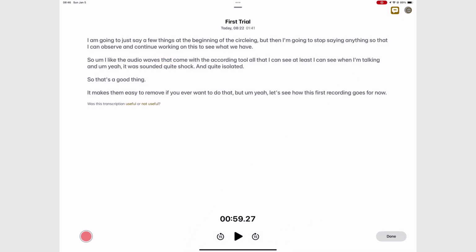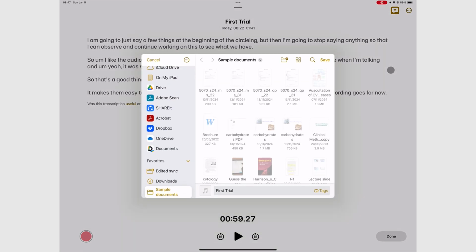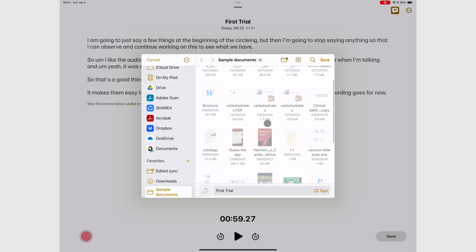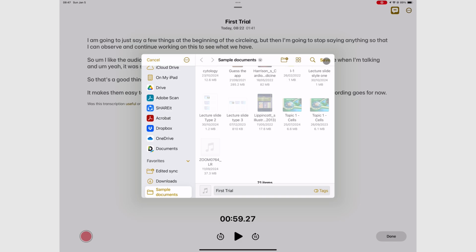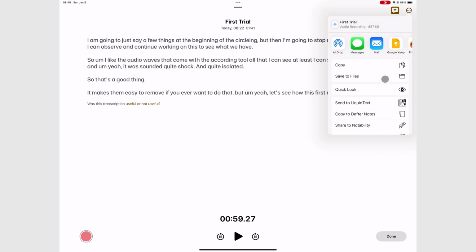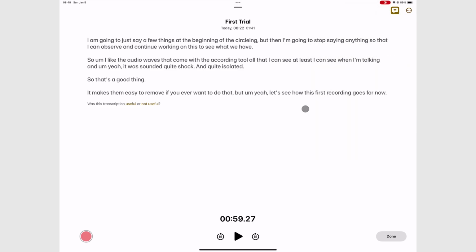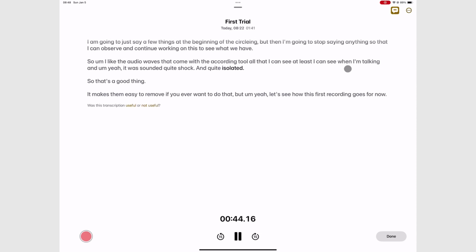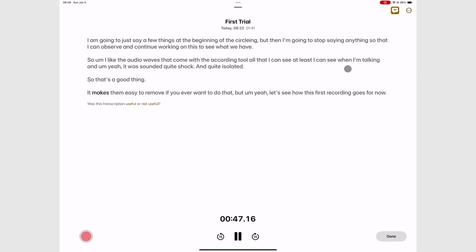Apple Notes lets you save the audio to files, or share it outside the app. The errors you edit in your notes don't reflect in the transcript because they're not the same thing. The ones in your notes are simply a copy of the original transcript, but you can't do anything to the original transcript. Your only hope is to correct and edit a copy of it.